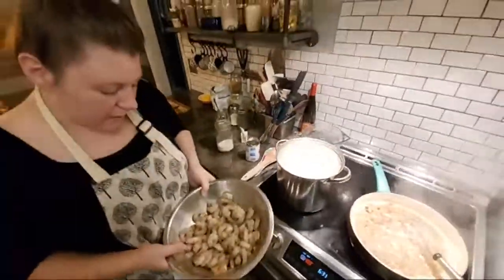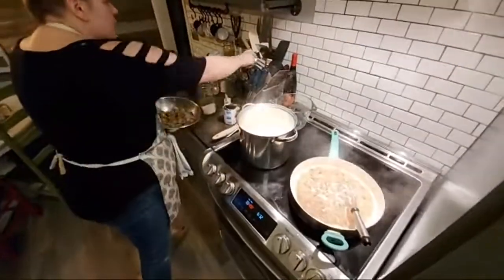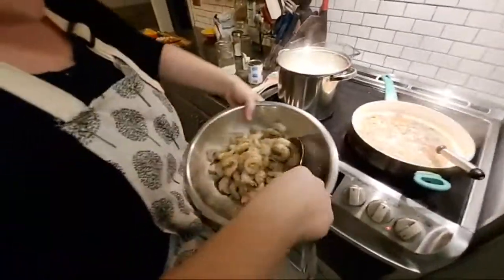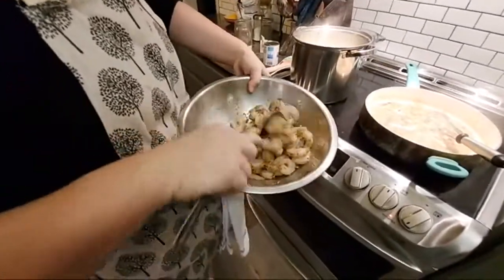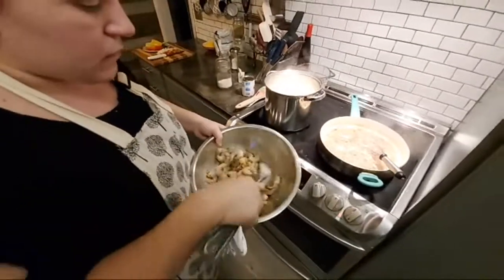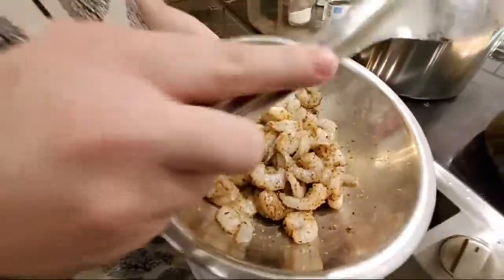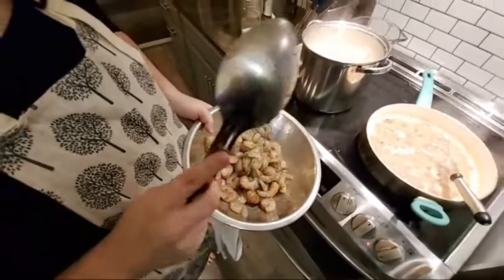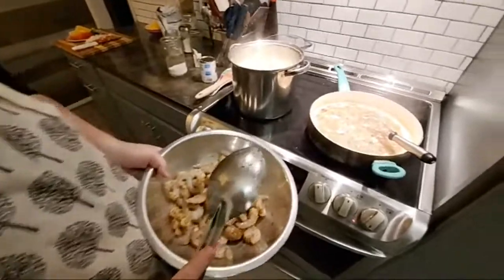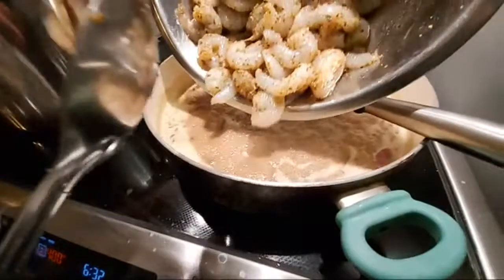We had our shrimp, and they were over here just sitting and resting, doing their thing. They got some lemon juice on them — they had Old Bay, salt and pepper, some Cajun flavor seasoning — and all that flavor has bound to them pretty well. You are going to get a transfer of flavor the minute they hit that pan. Your gravy will go from a basic bacon sausage gravy to a full-on seafood gravy. I always add the shrimp last.